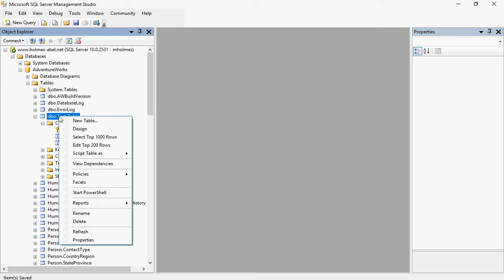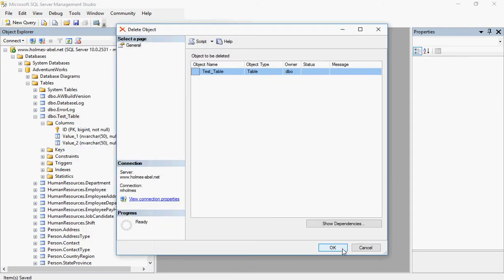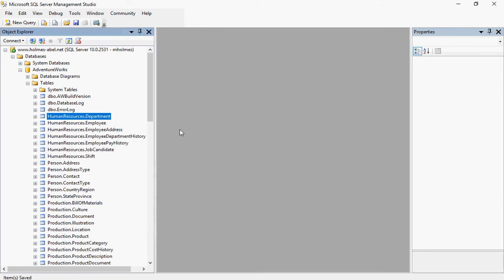I'm going to go ahead and remove that table. To remove that table, you just right click and say delete. Now, if you wanted to do it via SQL in a query, you can just drop the table. And I'll let you Google how to drop tables. We won't cover dropping tables in this tutorial. So that's how you create a new table.